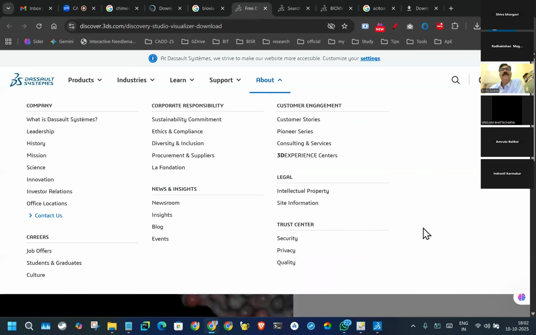I downloaded it, but I am not able to expand it. It is not showing anything.